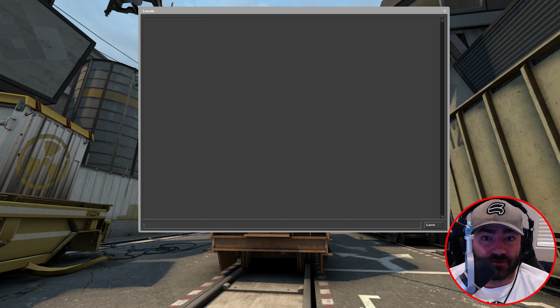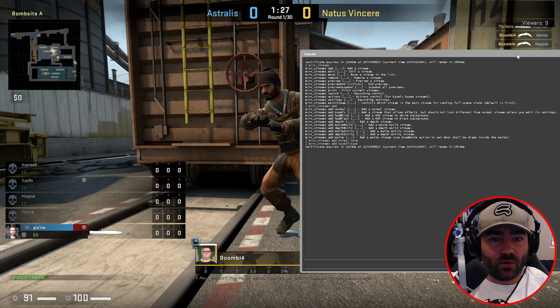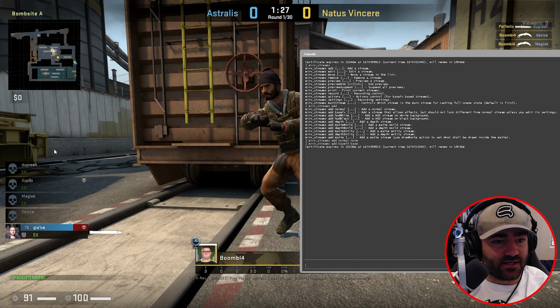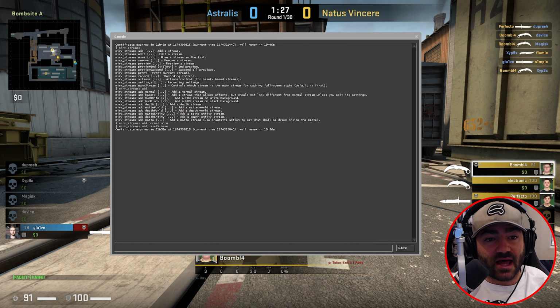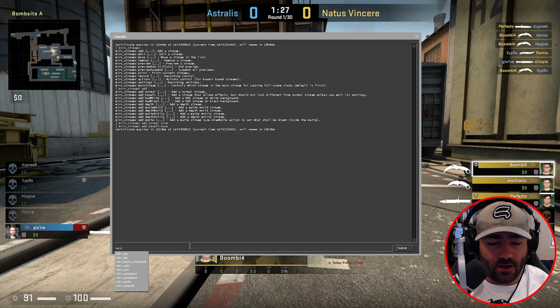Let's move on to the next stream type, which is hudWhite and hudBlack. What hudWhite does is it takes your HUD, which is this stuff, and it basically puts it against a white background. And then hudBlack takes your HUD and it puts it against a black background. And what this does, it allows you to isolate your HUD. So if you want to draw certain aspects of your HUD, or if you want to draw the whole thing on a completely different stream, these are the streams for you. And let me show you what they look like real quick.